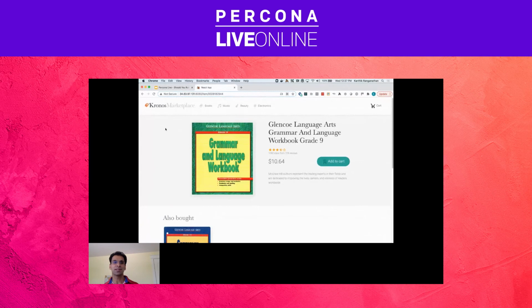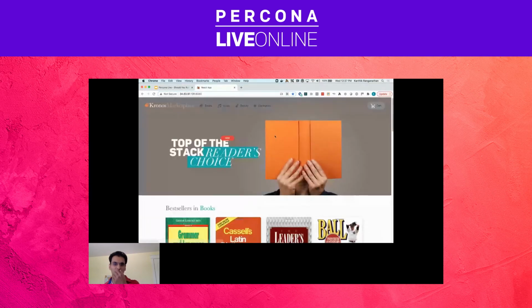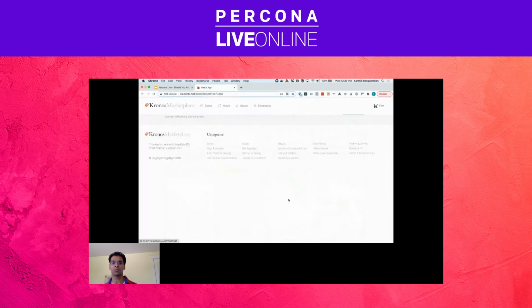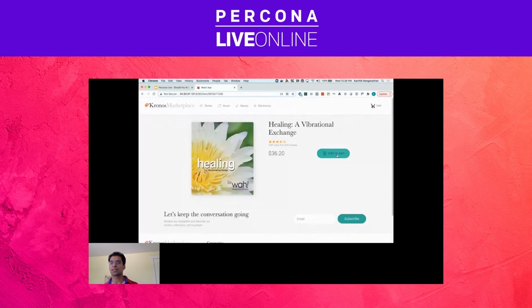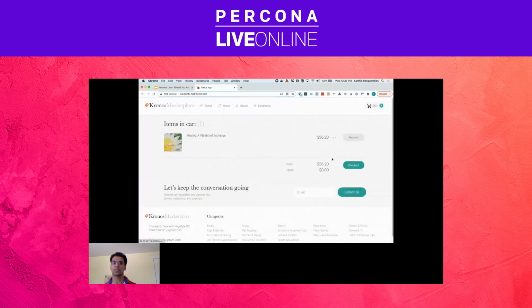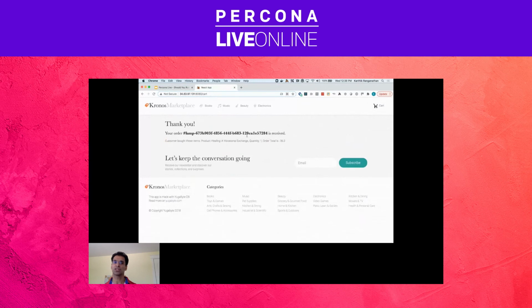So here's the app that's running, right? It's just a marketplace app with a whole bunch of different categories. Again, it's very simple. There's a whole bunch of products, right? Okay, let me go to, I like bestsellers, healing, music. You can go in here. You can say I want to add this to cart, right? And you can say, look, there's something here. I'm going to check out this item from my cart, and it just simply checks it out.